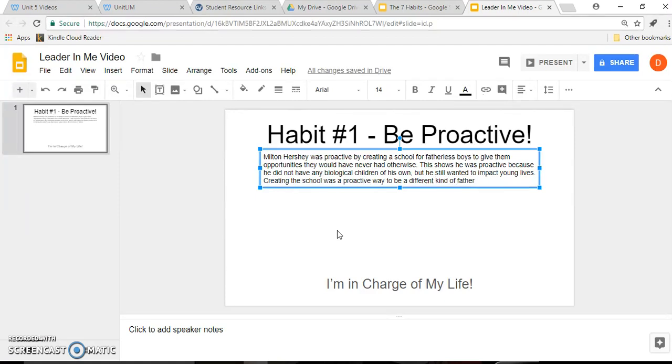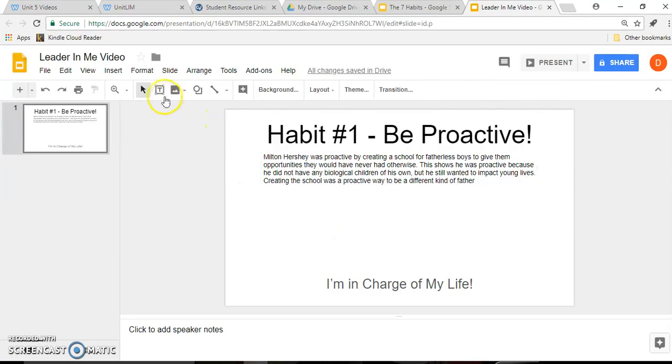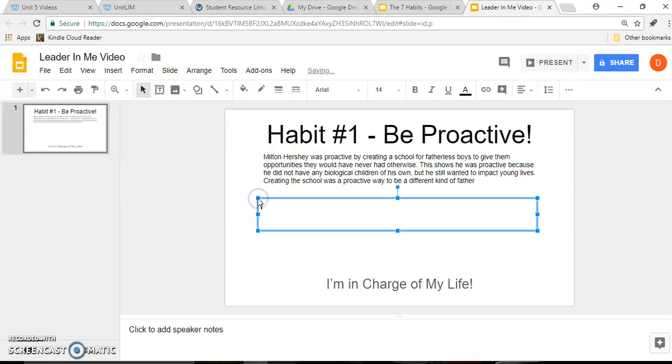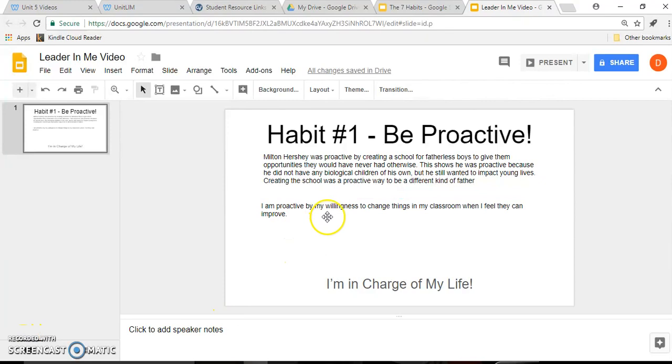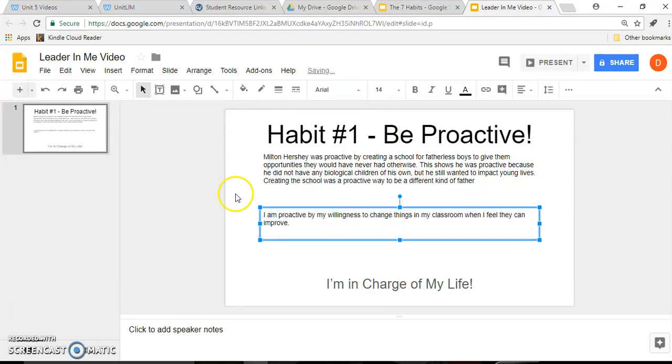And that's how you are proactive or are trying to improve this habit. To create another text box, come up here, click off of the current text box, click on a brand new one. Here's your plus sign, click, and you're ready to type how you are proactive. After you're done typing, again, you can click off, and you can see you have 4 complete text boxes.